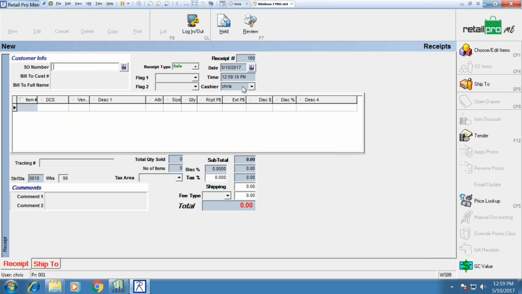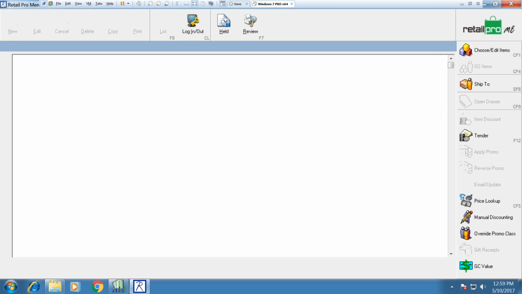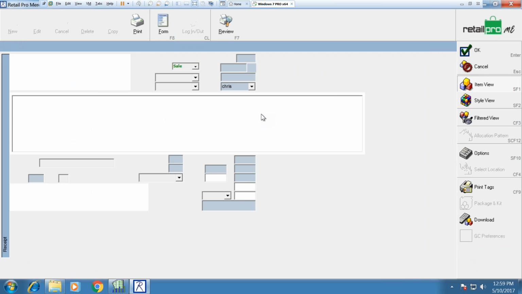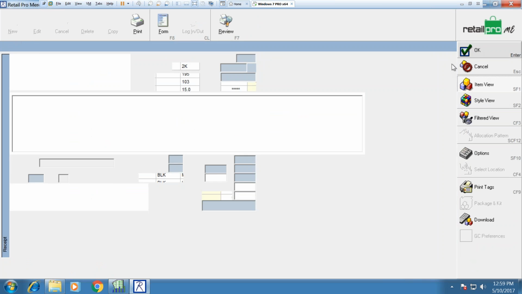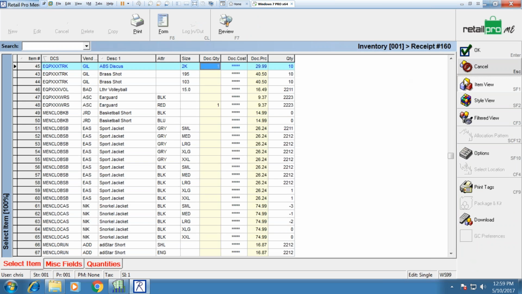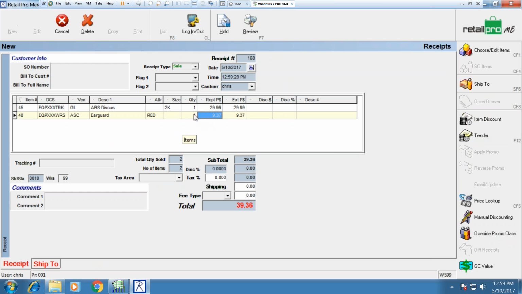If we go to a new receipt, can't change the cashier, the time, the date, cannot add a discount, okay, can't change the store. So very limited account, can add an item to the sale, can't even access the discount percentage button. Can't add the global discount, okay?